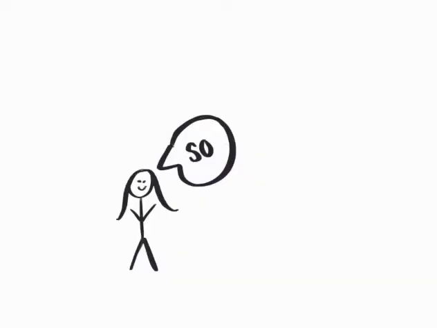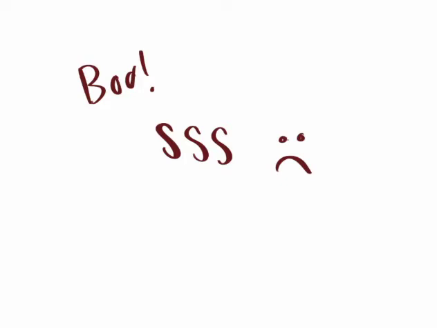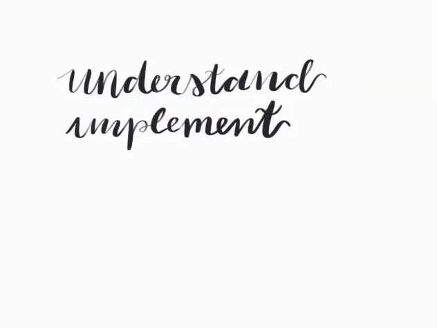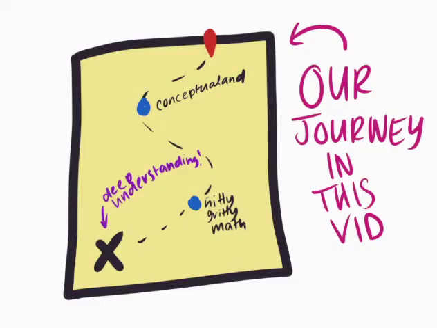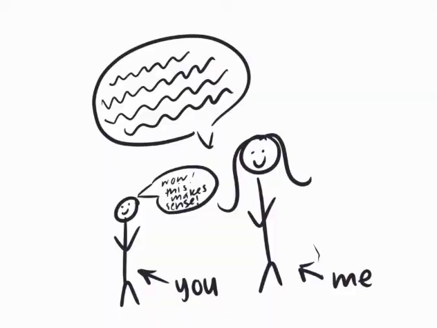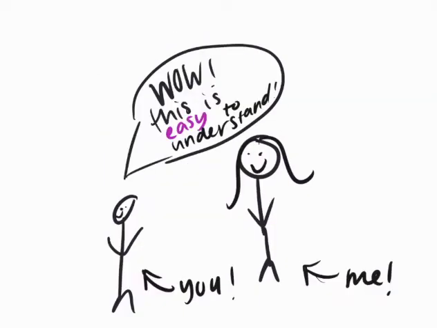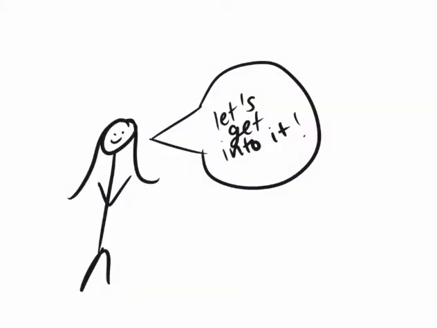Okay, so it's time for my law of sines proof, which should be a lot easier than my SSS similarity one, and so I'm hoping that it's a lot easier for you to both understand and actually implement. Due to that, we're going to start out more conceptual and then dive into the nitty-gritty math. I'm just hoping this is all going to make sense to you, and it should be a lot easier than my other proof. So let's get into it.